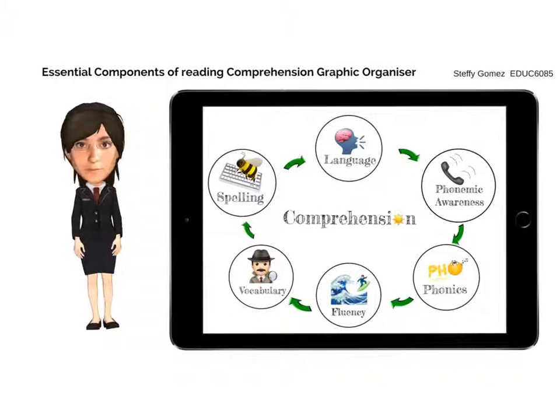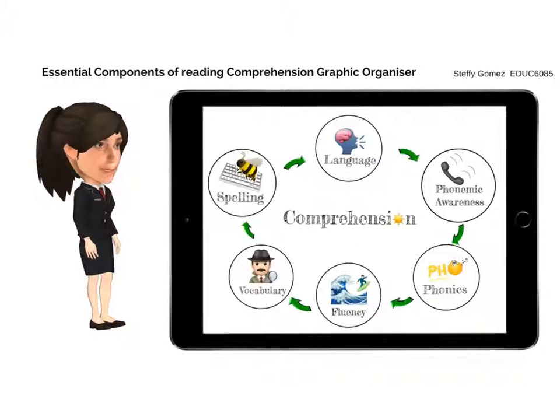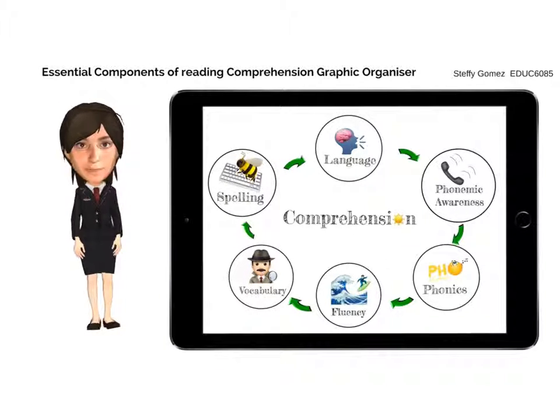All right, so there are, of course, the 5 components of reading comprehension, but I've added an extra 2 that I find is very important. So I've added language and I've added spelling. Now, I find these 2 are very, very important factors as well. Since I'm aiming it at primary school students, I'm aiming it from kindergarten all the way to year 6. Because they are visuals and it suits all types of learners in primary school.